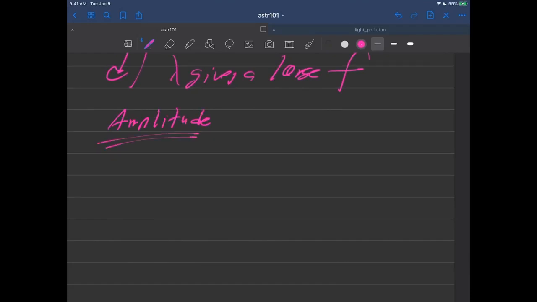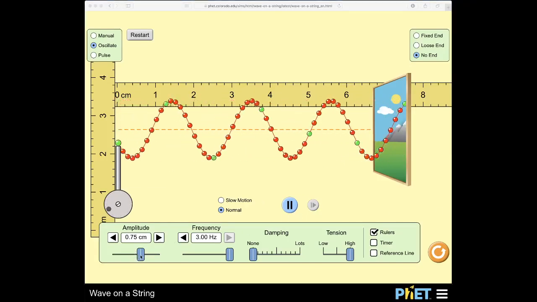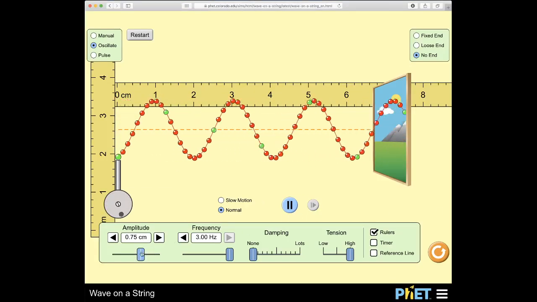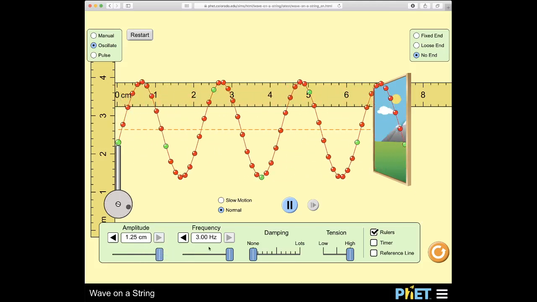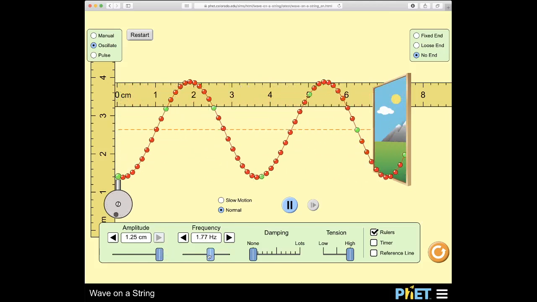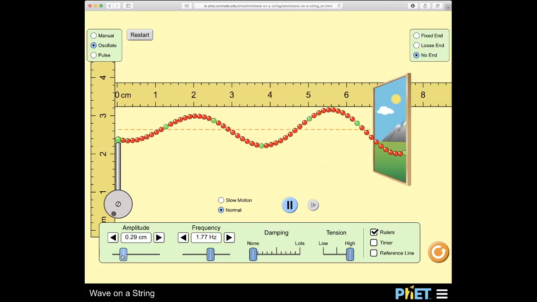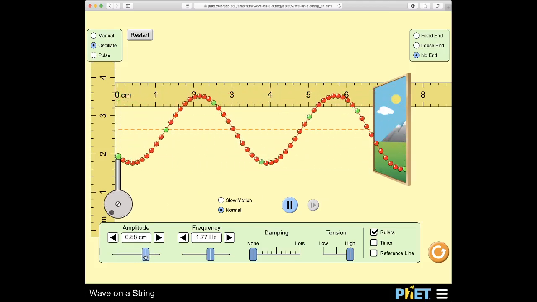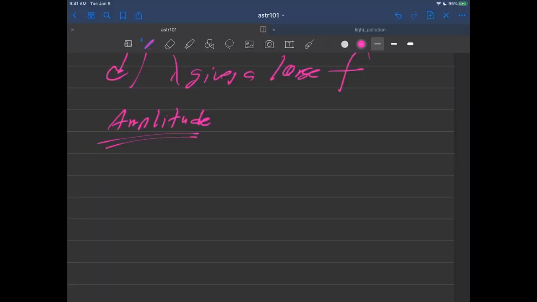Amplitude. Let's watch what happens when I change the amplitude of this wave over here. So if I go up and make the amplitude higher, see the wave just gets larger. Let me slow it down just a little bit there. The wave just gets larger, and if I lower the amplitude, see the wave gets smaller. So the amplitude is the size of the wave along that vertical axis over there. Definitely important, and I'll tell you what it's related to as far as light goes here. So this is basically the size of the disturbance.